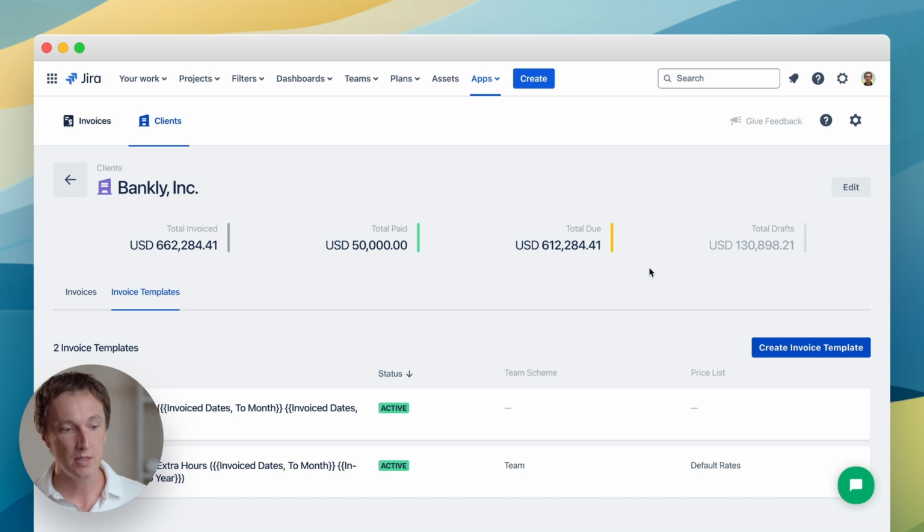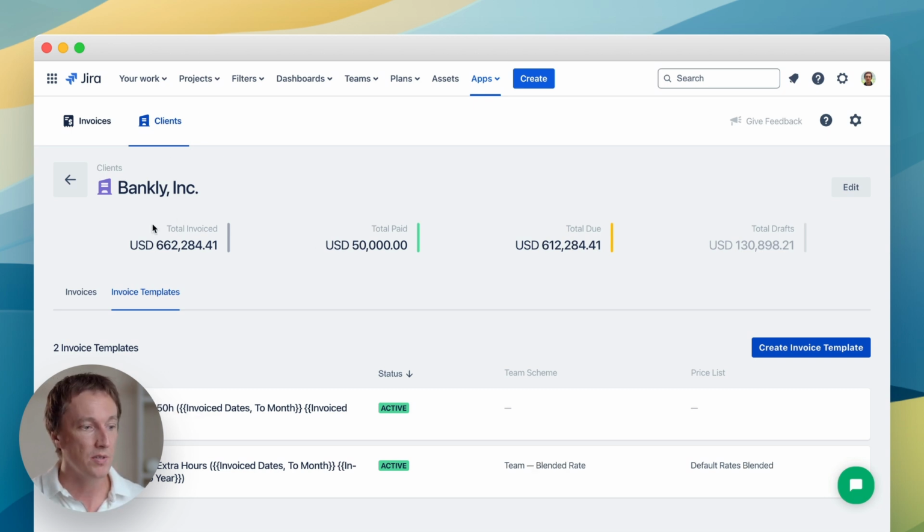And if some months our team has spent 30 hours, we need to charge our client extra for these extra 10 hours. For this case, we will use invoice templates and the invoice generator of the Clerk Invoices app. You can watch a separate video that shows how Invoice Generator works, and here I will show just how it could be used for our case.